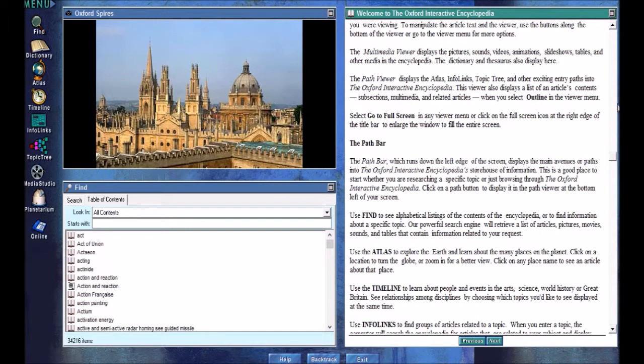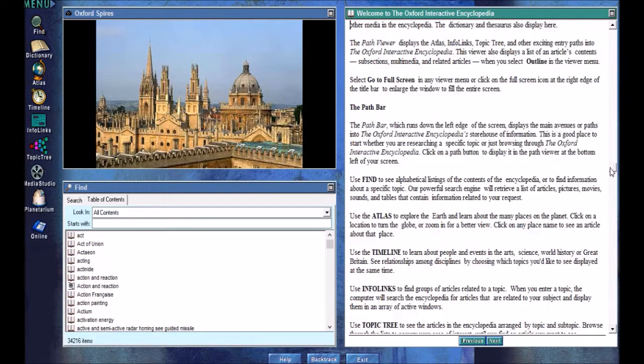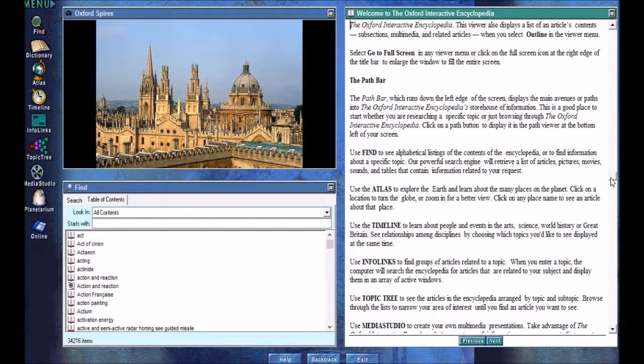And, oh. Okay. Or maybe it's not. Sorry, that scroll bar is very weird. I hope it's not because I'm recording or something that it's acting like this. The path bar, yeah. I think we'll use this path bar instead of having to scroll through the millions of items. Well, actually it says 34,000 items.